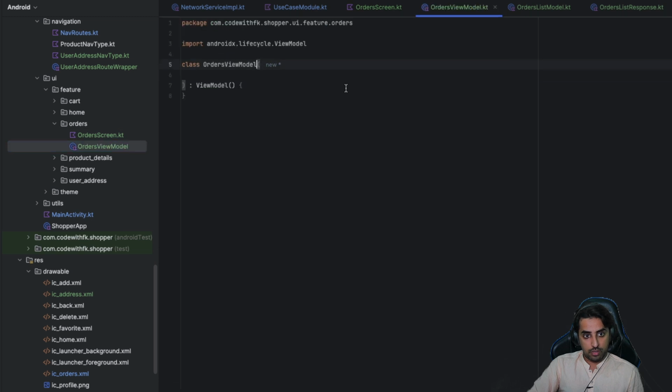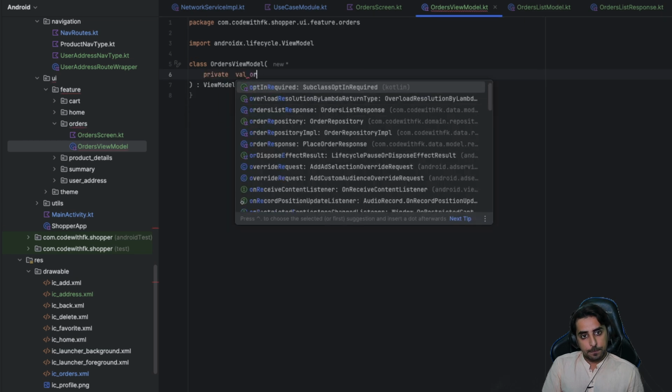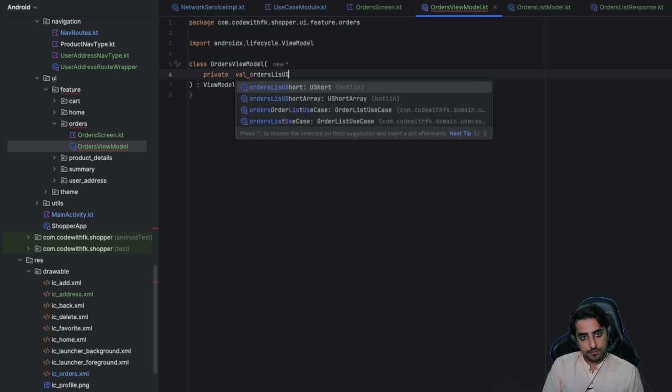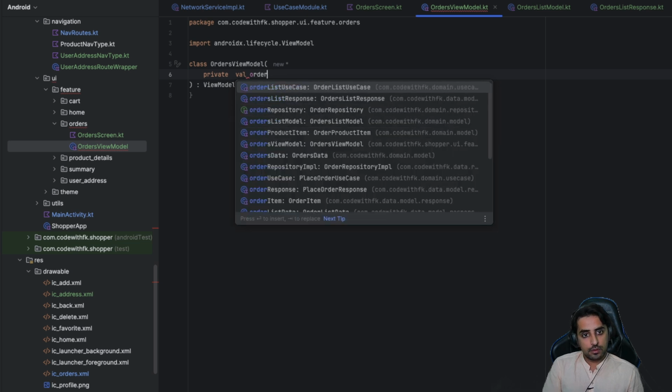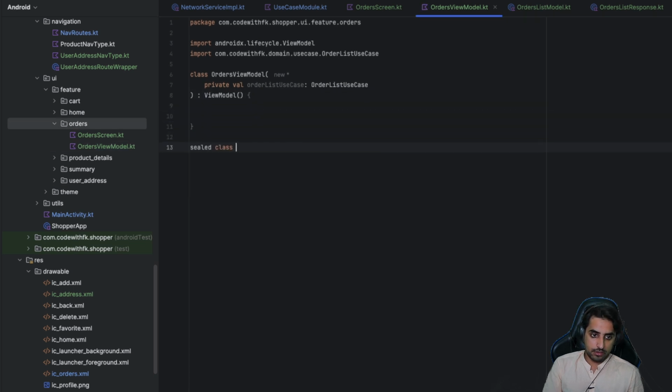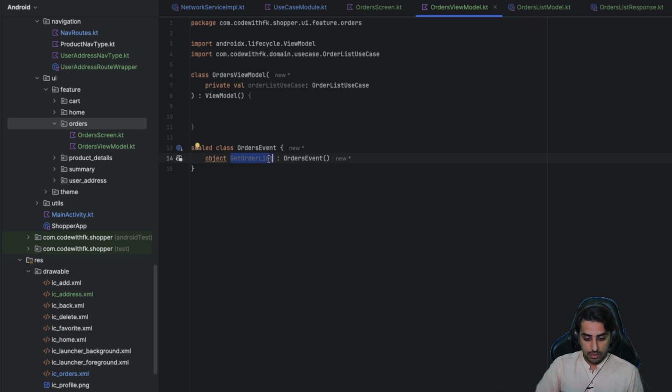Let's use a private val orders list use case. That's one thing. And again, what we will do is create a sealed class for states, order events, that is going to be loading.